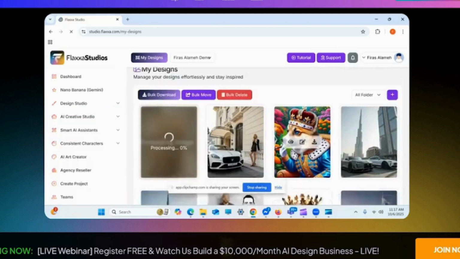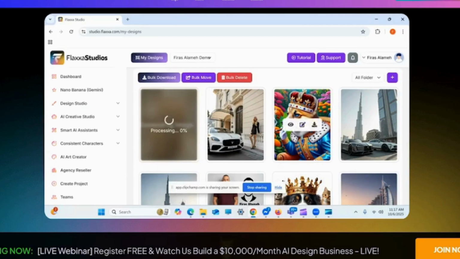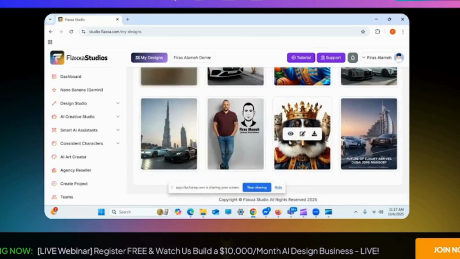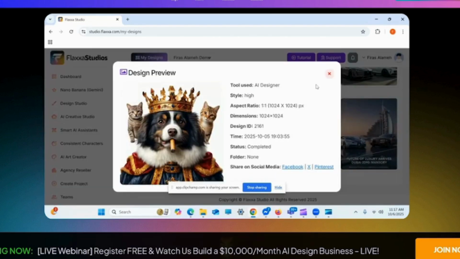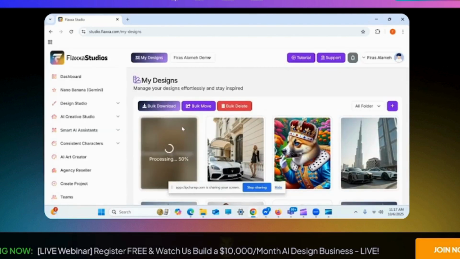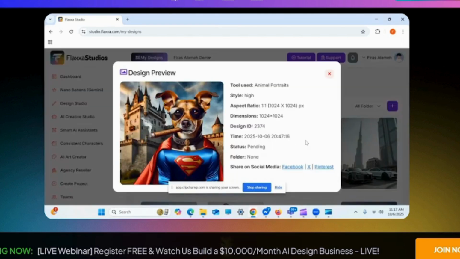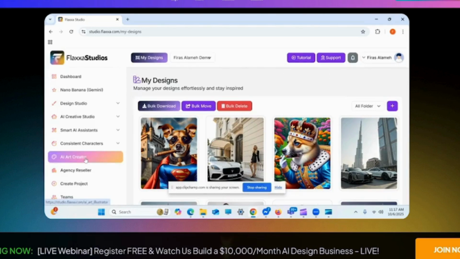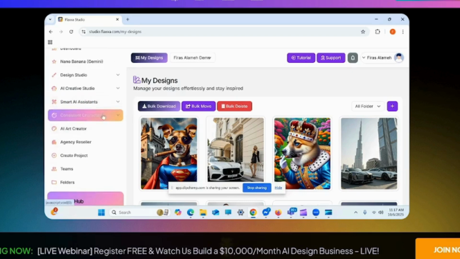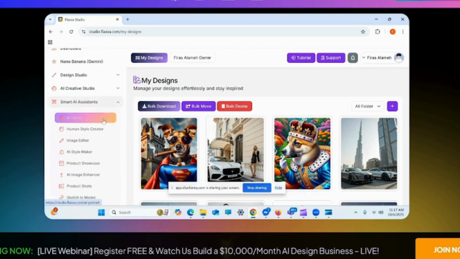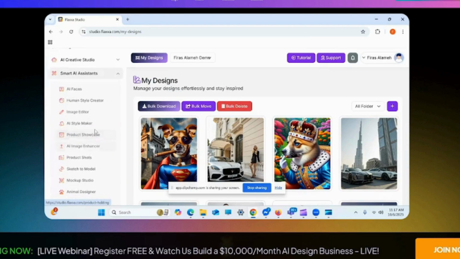Now, in this section, you're going to see this guy. So I generated this guy under royal, having a cigarette in his hand, and look at the output, and I generated this guy too with his cigar. And look at that, he looks amazing. Right here, this is being generated as we speak, and look at that guy, superhuman, next to a castle, with a cigar and Ray-Bans on. This is crazy, isn't it? Perfect.